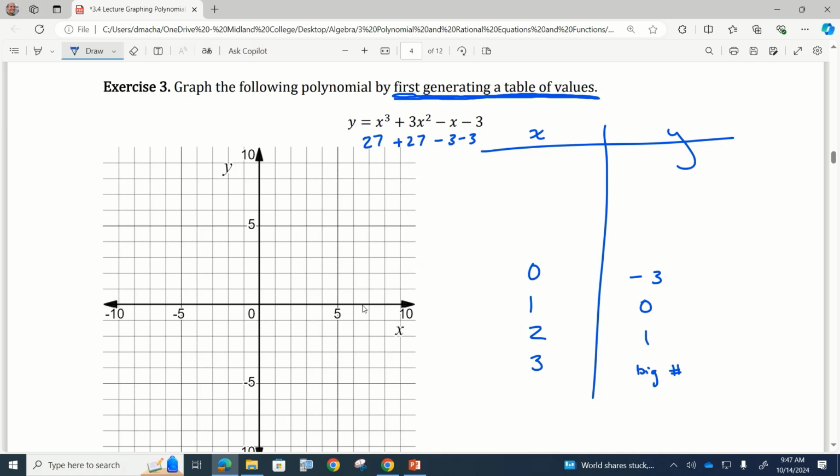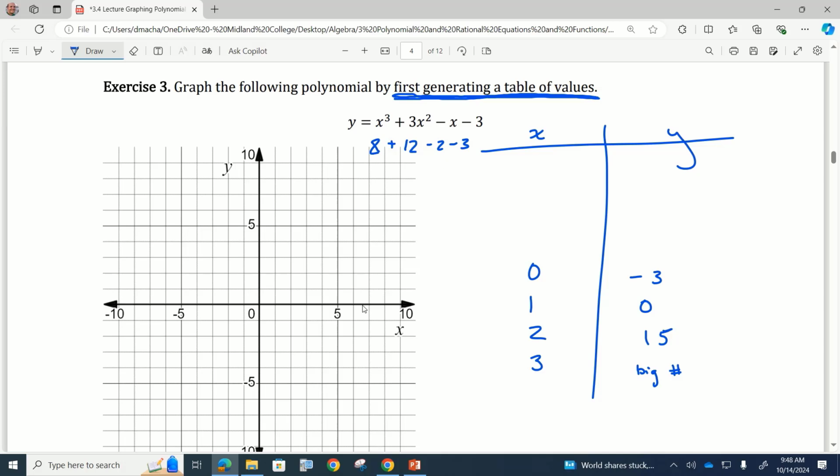In fact, I made a mistake already and nobody corrected me. But if x is equal to 2, y is really equal to 15, I think, right there. Right, I think I messed up a positive or negative sign, because this should have been 8 plus 12 minus 2 minus 3, so it should have been 15. This is what I mean by I make mistakes a lot, so try to pay attention enough to correct me if I make a mistake.